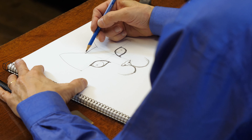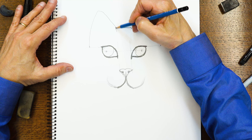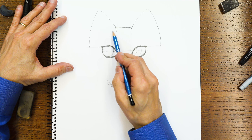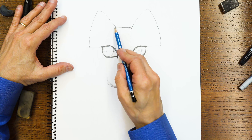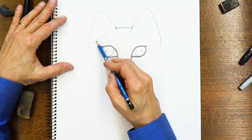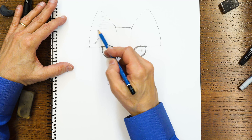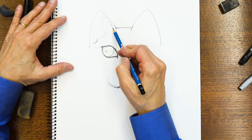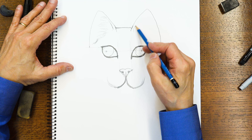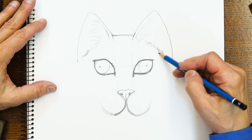Now the real ear of a cat comes a little bit in front of the top edge of the head. So we'll continue the line a little bit lower like this. And then from corner to corner, it's a furry line. And the inside of the ear is filled with hairs that come from this edge and point to that edge. So we'll put hair in on both sides, the line going across from edge to edge of the ear.